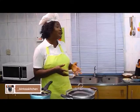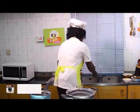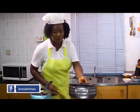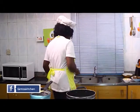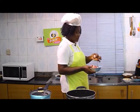Before cooking any food, make sure you wash your hands. And this is what I'm about to do now. Gas. Because it's pepper soup, I'm going to cut it in pieces. So now I'll be cutting it in pieces.